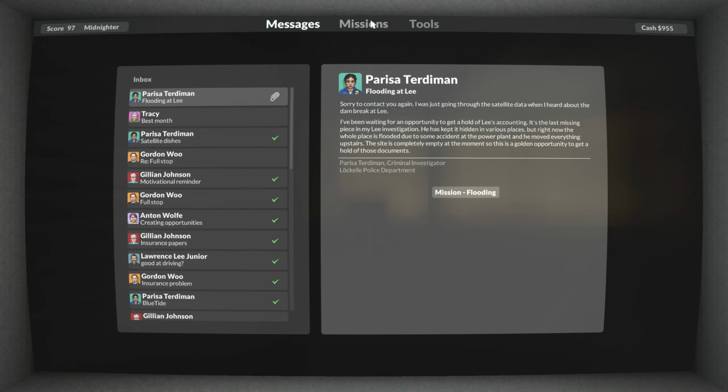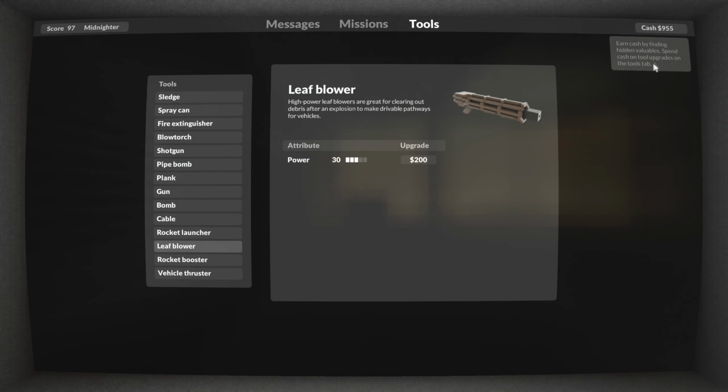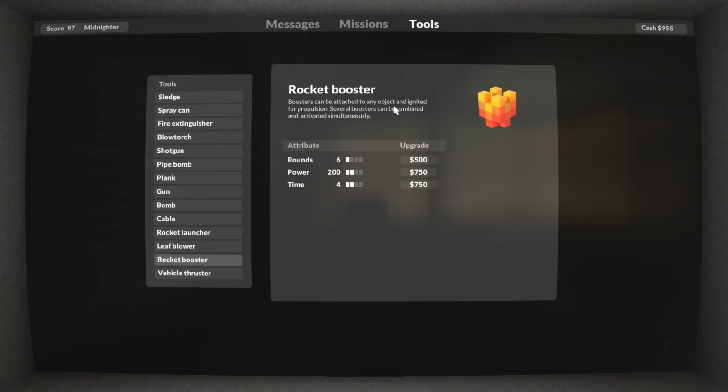So I feel like we're getting to the end here now, which, I don't know. We're getting a lot of stuff as well, though. But yeah, we got money we can spend. This can be attached to any object for propulsion. Okay, and then these are, okay, so these are for vehicles. I've got 6 of them right now. And I guess they're useful for something. Don't really know what, though.